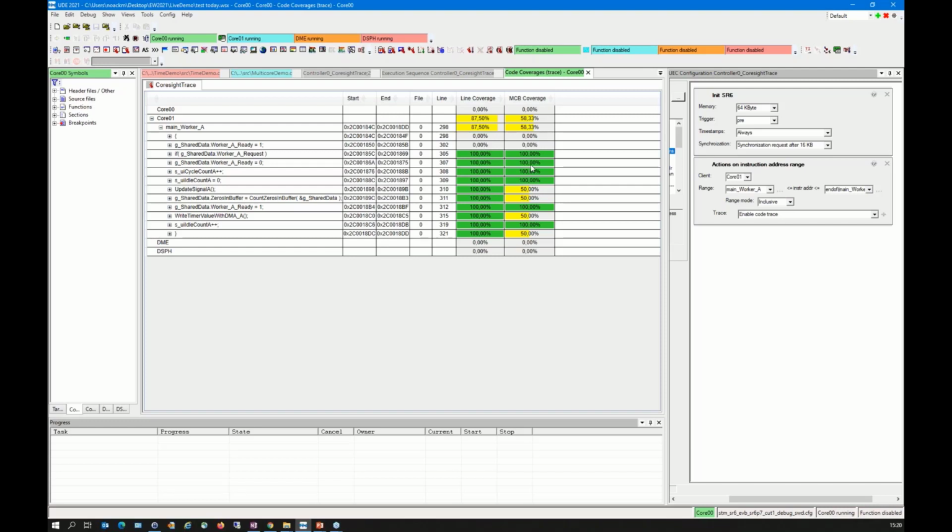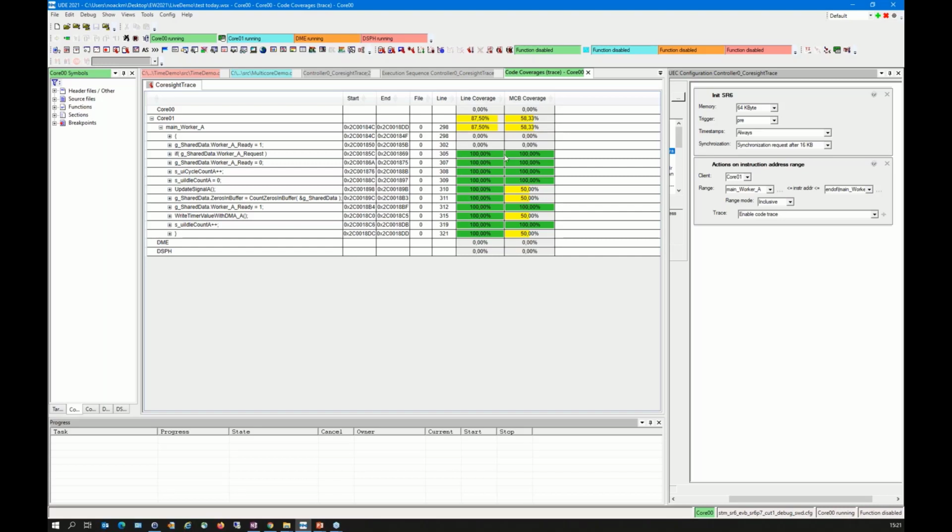That means they have not been covered, and the developer can now go ahead and look into whether this is an expected behavior or if there's an issue, and so this information can be used by the developer to improve the behavior.